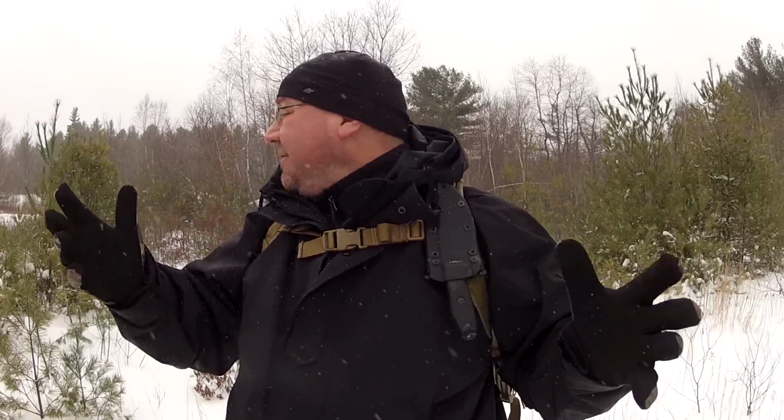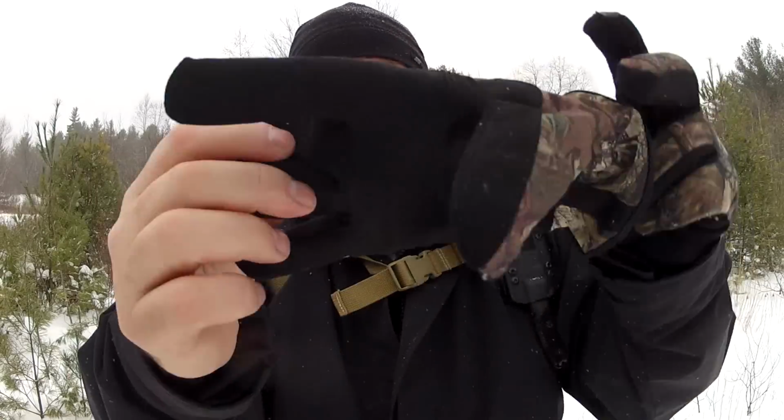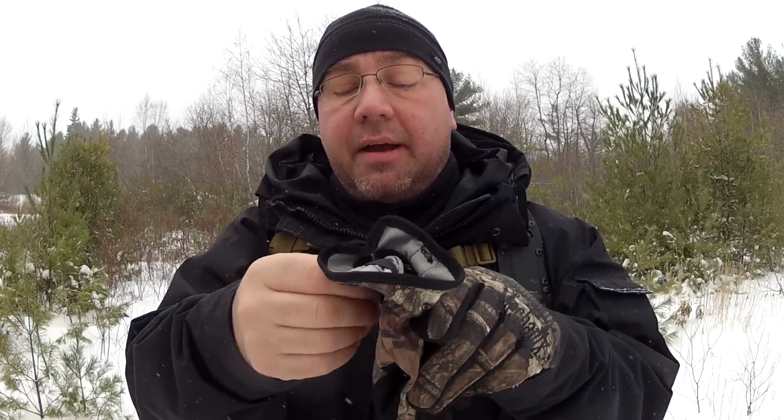I am a diabetic. I have to be very careful with frostbite on my fingers and my toes, so I usually buy very expensive socks, good boots, and gloves. I get good gloves. I didn't intend for these to be worn out here like this, but I wanted to test them today, and I'll be honest with you, they are fantastic gloves. They are the Mechanix Wear, kind of a camo pattern, black palm, right? I think I got size large, extra large. I got big, fat, meaty hands, you know.